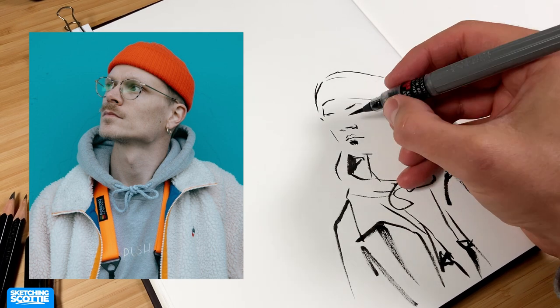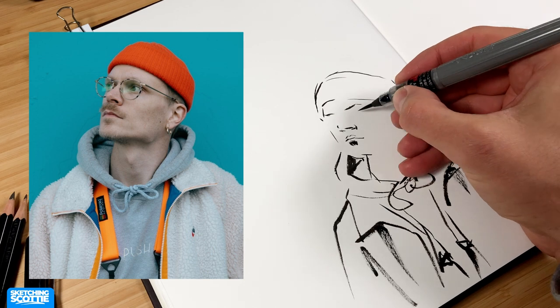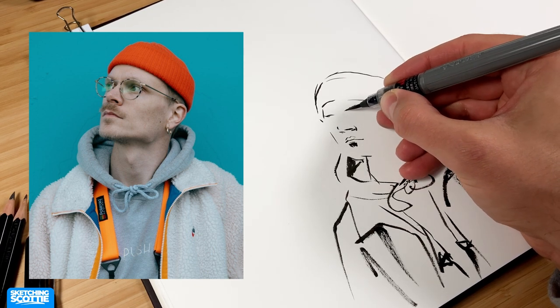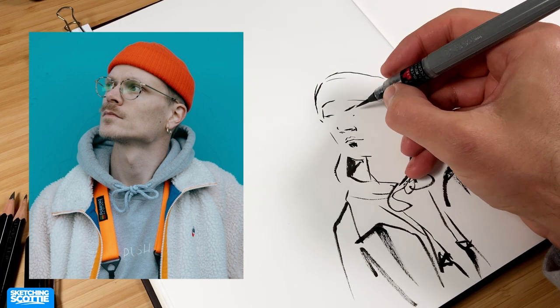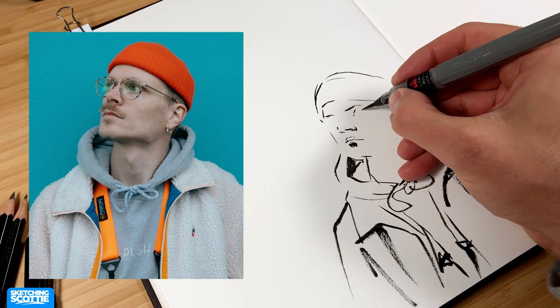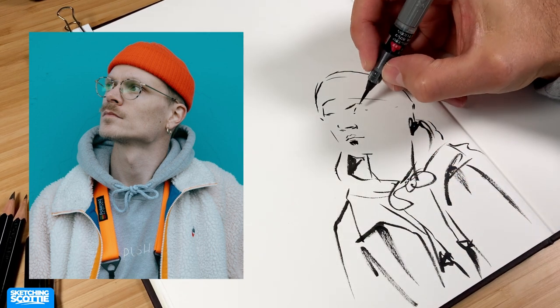Alright. So I'll move up to the eye here. So I'm looking at that angle from here to that point here. Sorry if it sounds a bit vague. Hard to concentrate and talk, but I really think it's more valuable if I say things as I sketch.